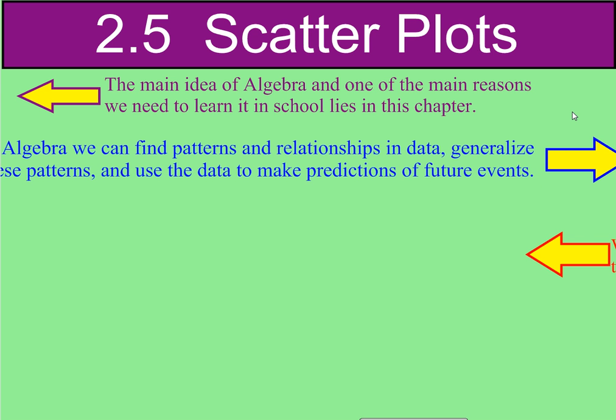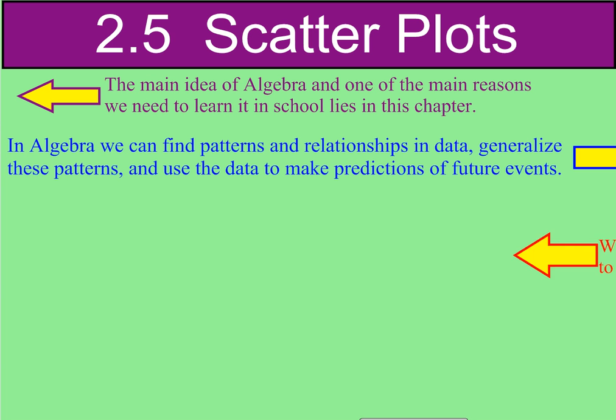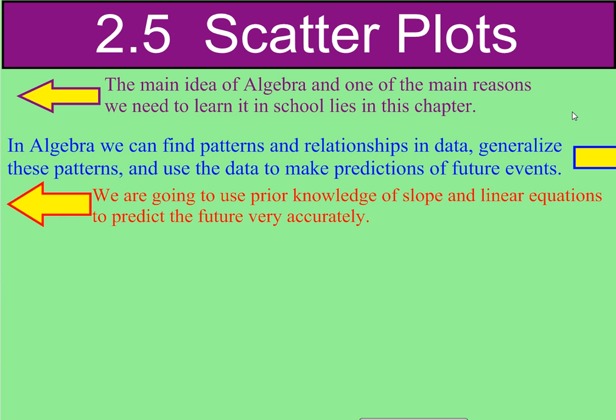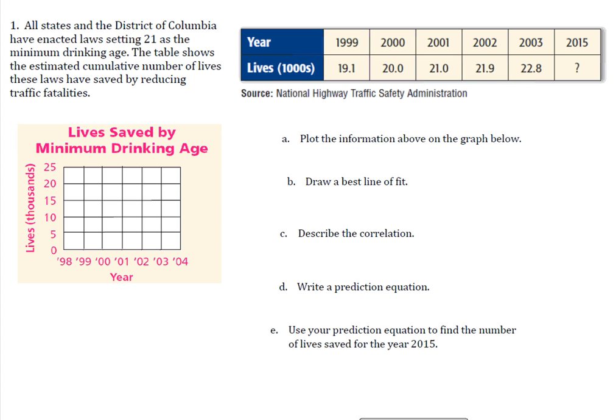Basically, in algebra, we find patterns and relationships in data, generalize these patterns, and use the data to make predictions of future events. So we're going to use prior knowledge of slope and linear equations to predict the future very accurately. This goes along with a little activity that we're going to do in class.